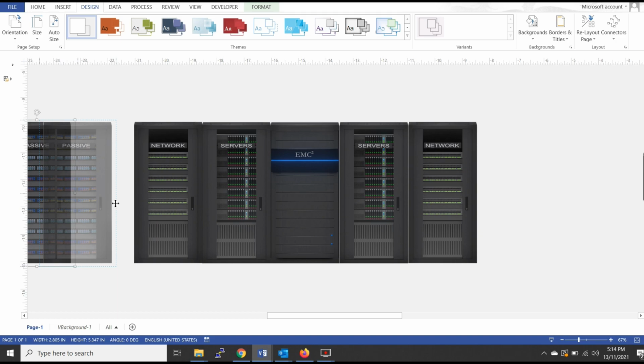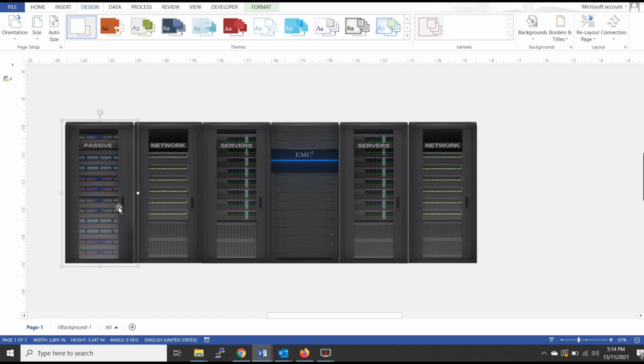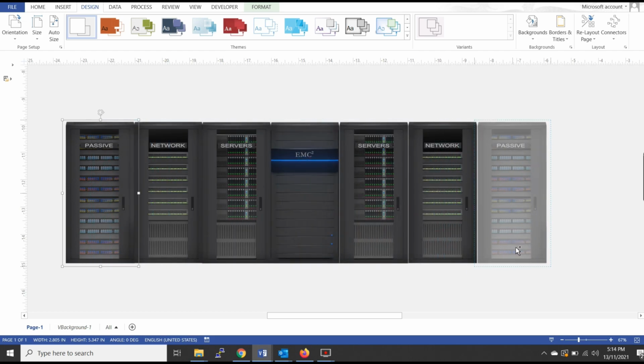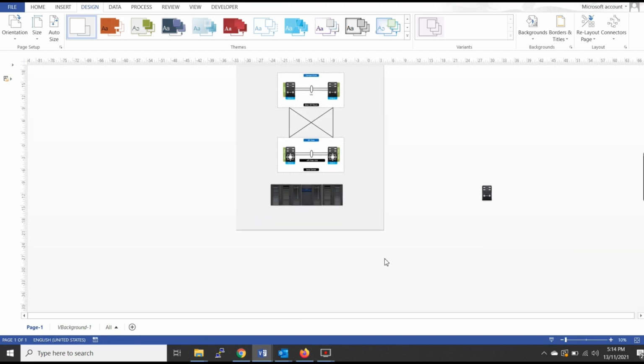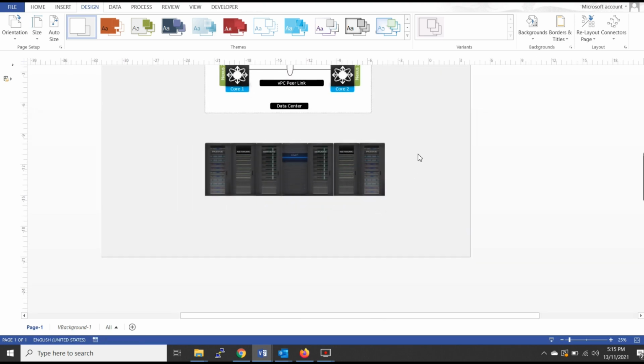Similarly, if I want to move, I can press Shift, move my passive rack, make another copy. There you go. I see some space.